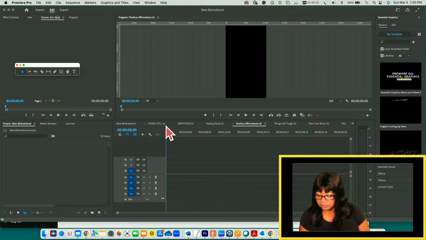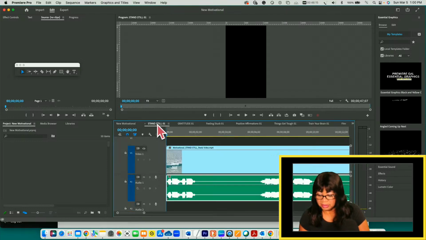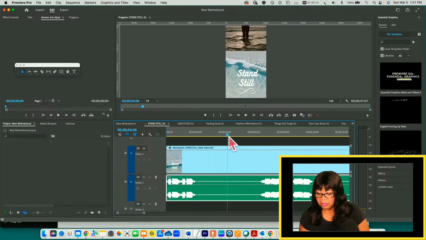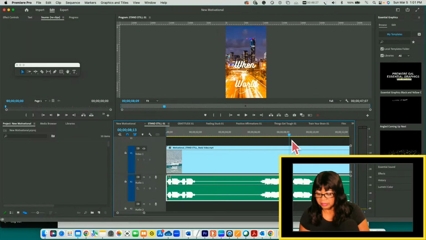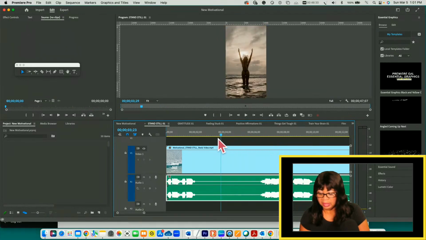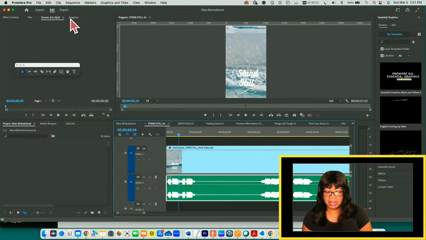Over here, I have created several chapters or sequences, and they're all individual. Here's one that says Stand Still. That one I've already published. I can pull my cursor over it, and there it is. I can publish that by going to my export, and you'll notice it has this blue outline, meaning that is the particular sequence or chapter that I'm working on, and that's the one that will be projected into this monitor in front of me, just like a television monitor.